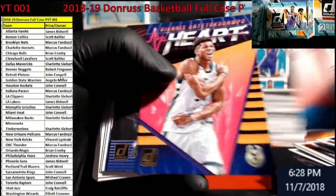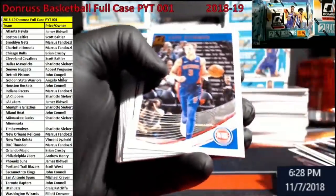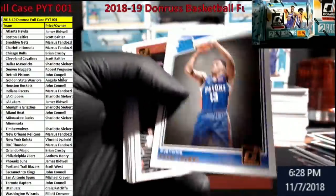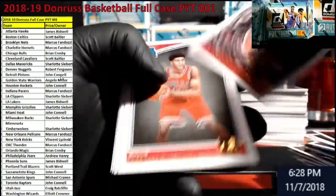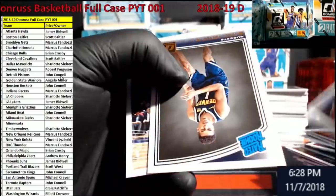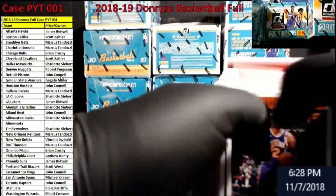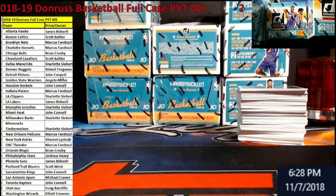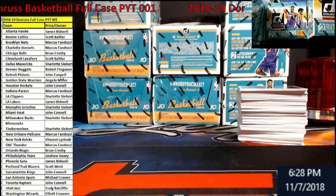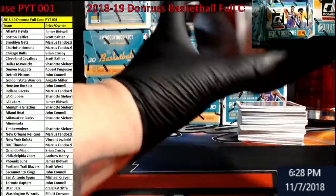Troy Brown, Curry, Greek Freak, Amari, Spudster, Evans III, Svi. I can't say his last name. He's going to be Svi. Kyrie, Thomas, Bagley, Hutchinson, Porter Jr. All right, make sure things are good on chat, that I'm not missing anything.